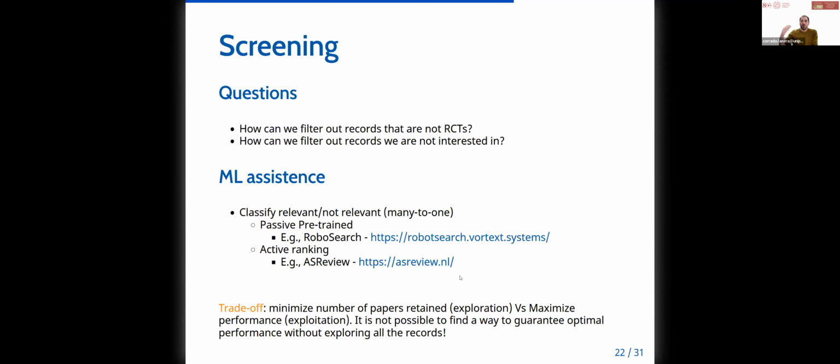So if every time you are exposed to the most relevant, you can continue to train the algorithm to perform better. And at some moment in this stage, you can decide, okay, I'm satisfied with these results I have obtained, and I'm sure that everything else is irrelevant. But as I said, this is a trade-off decision you have to make.